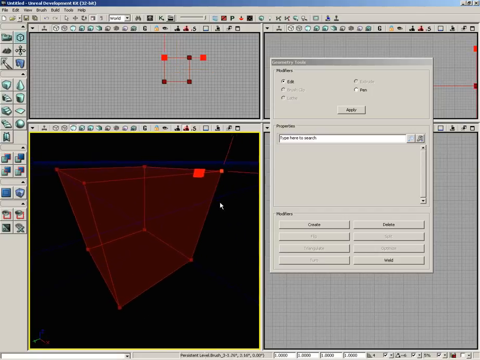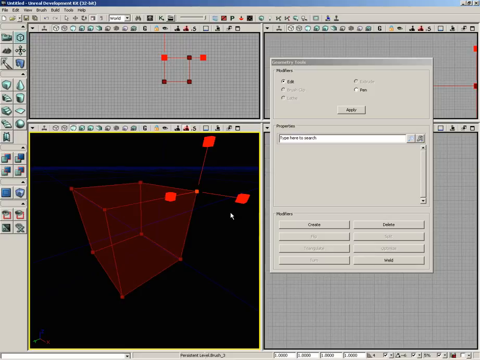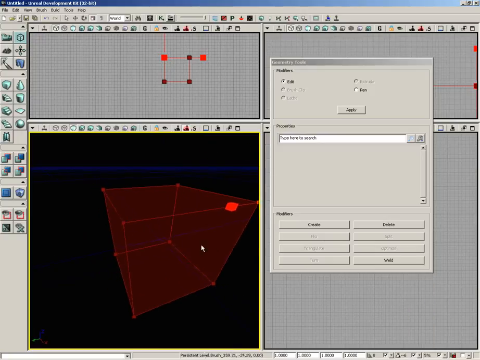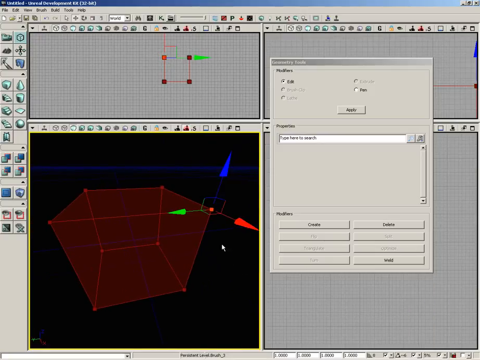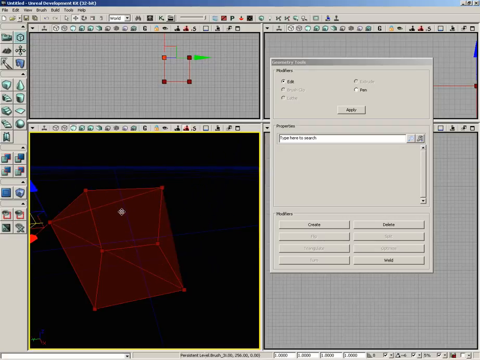One other thing I wanted to mention is that when you're manipulating vertices, specifically in edit mode, there is an automatic weld feature if you move two vertices to the exact same location. To illustrate this, I'm going to pull my drag grid to 8 just to make things a little easier to manipulate. I'm going to tap the spacebar and drag this vertex from the right over to the left.